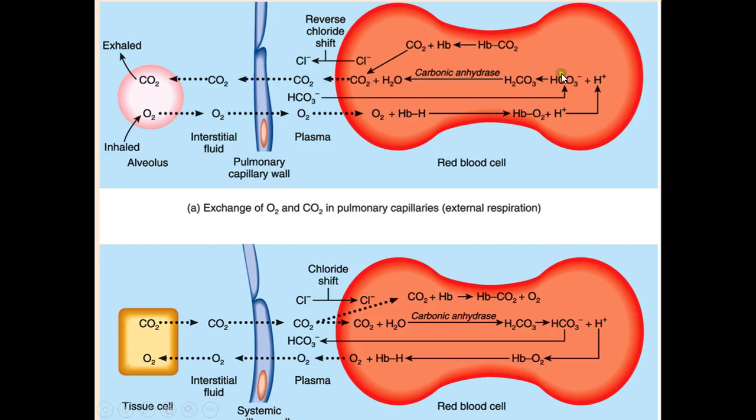capillaries. Then these bicarbonate ions accept the protons and convert into carbonic acid through carbonic anhydrase, and then it is converted into carbon dioxide, which diffuses out and is exhaled through the lungs. So in this way oxygen is transferred through RBCs to the tissues and carbon dioxide from tissues to the lungs.